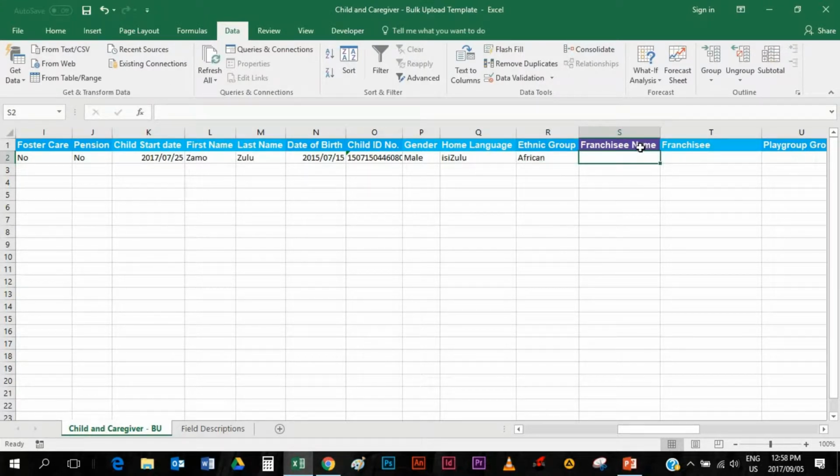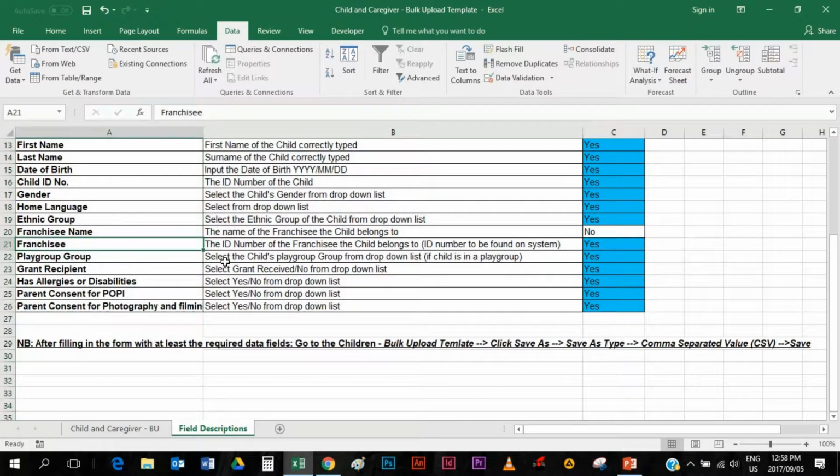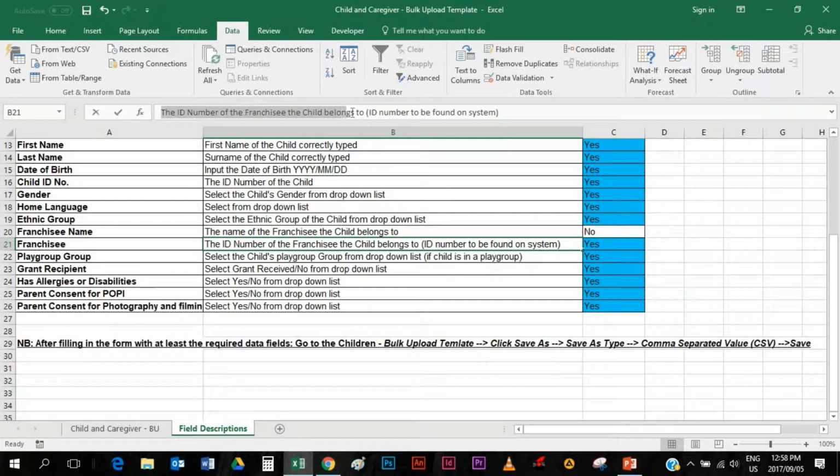Franchisee name, I'm going to leave it blank, because under franchisee I'm going to put in the ID number of the franchisee, and on SmartLink it will then search for the ID number to give me the name. I will see under franchisee that it requires the ID number from the field description, because it tells me that it needs the ID number of the franchisee the child belongs to, and the ID number is to be found on the system.